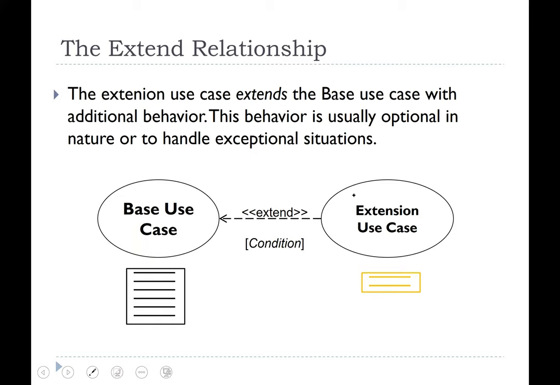Now, if it's something where I could say, hey, maybe this time I'll need you, maybe next time I won't, then I have to know based on what criteria would I actually need you and what time that I won't, okay? So this goes into the condition, and the condition, you see it written in that brackets that you see at the bottom over here, and you write down the condition, okay?